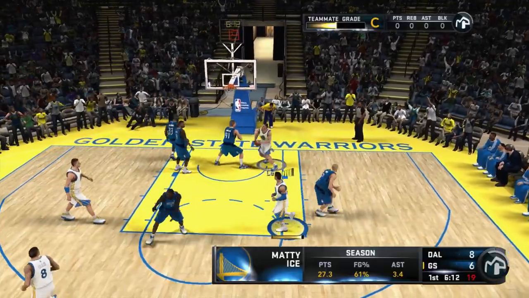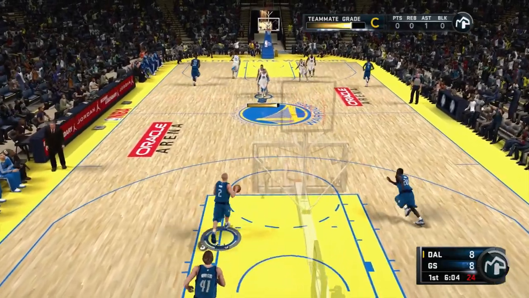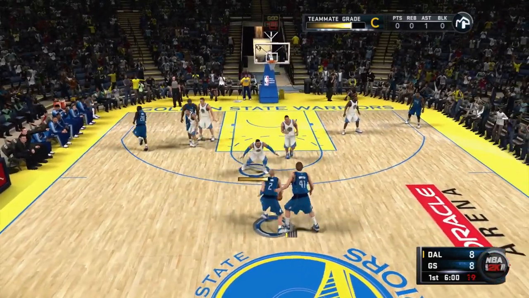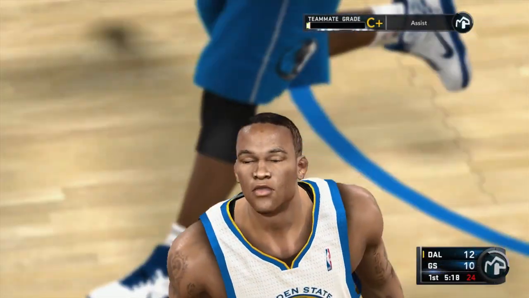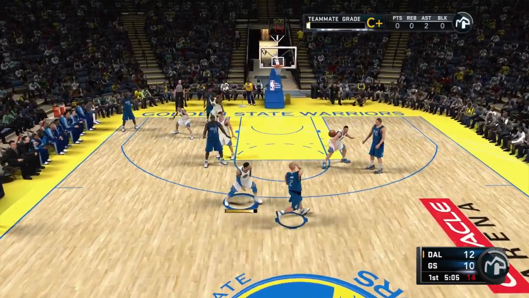Holy, come on. Lovely assist there. Thank you, Lee. Lee is a monster on the inside. So if I can get him the ball on the inside, make him work his little magic, we should be okay. So far, I haven't even taken a shot yet. Ellis drains it for another assist. Let's go.